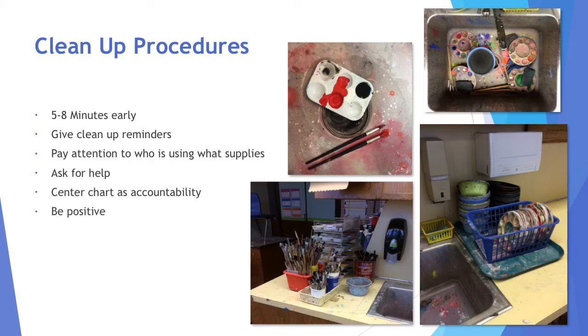I also pay attention to who is using what supplies. As I'm walking around, I'm being mindful of who's painting, who's using printmaking. And then when it comes time for cleanup, I ask for help. I really say, we are a group, we are a team, please help your classmates. If you're cleaned up, sit down. I'll have some students wandering around, so I'll say, if you're wandering around, you need to be helping someone. Otherwise, you need to sit down. You can also use a center chart as accountability to have students keep track of what supplies they're using. So if something happens, you can go back and see who was using exactly what.